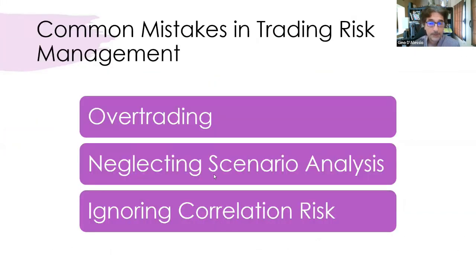Closing comments. The biggest mistakes in trading when we refer to risk management. One of the most common I find, and I've done it myself, is overtrading. What happens with overtrading? You make a trade, you lose. Okay, I'm not happy about that. I'm going to put on another one. You put on another one, you lose that trade as well. Now you're really angry. Now I'm going to start trading. I'm going to put on another trade, and you keep looking for trades, and you put on another one, and another one, because you've let your emotions take control of you.